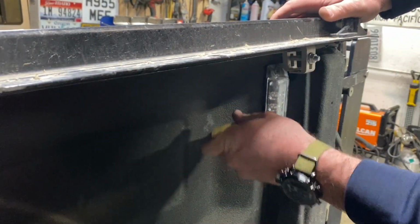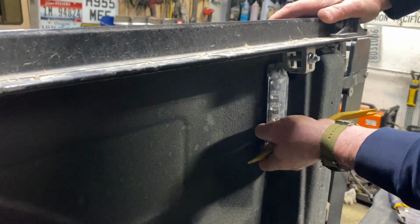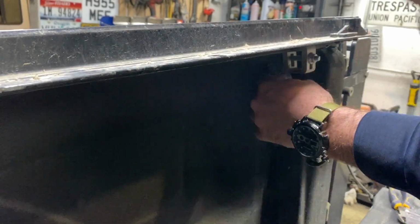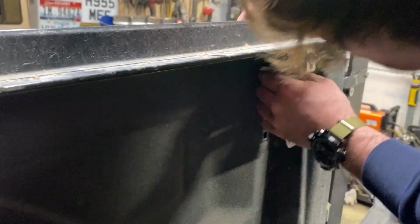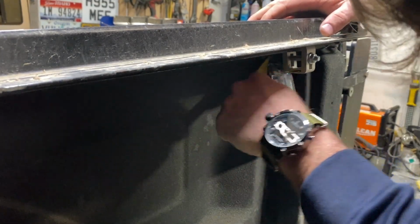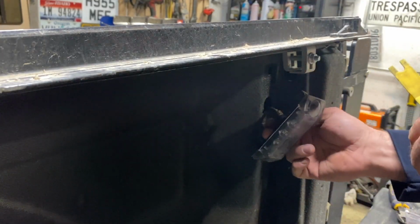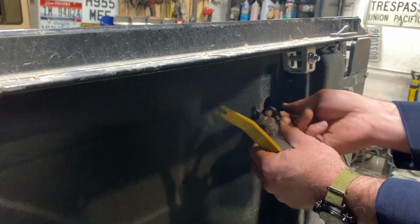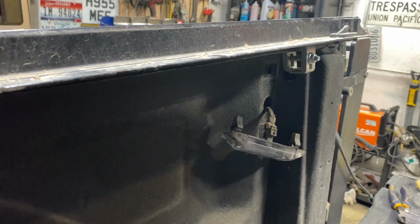Just remember, those plastics, we'll probably try to break them. Gently pry on that right out. There we go. Okay. So that's your harness right there that we're going to tap into.